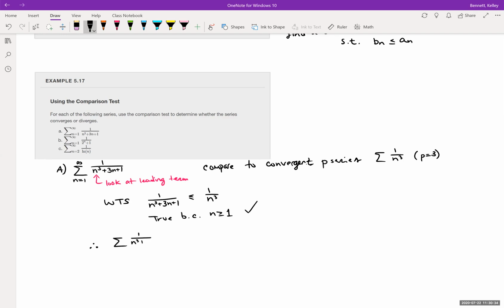Then you just conclude that your series converges, right? So I said, hey, this looks awful similar to the p-series, a convergent p-series. Not only that, it's smaller than a convergent p-series, so this thing must also converge. Notice again, we're not saying what it converges to. We're just qualifying it as convergent or non-convergent.